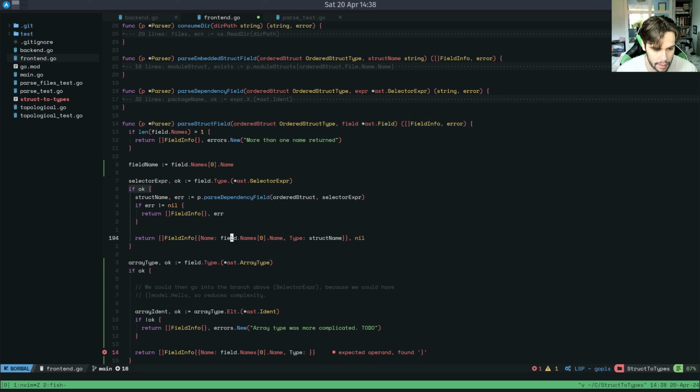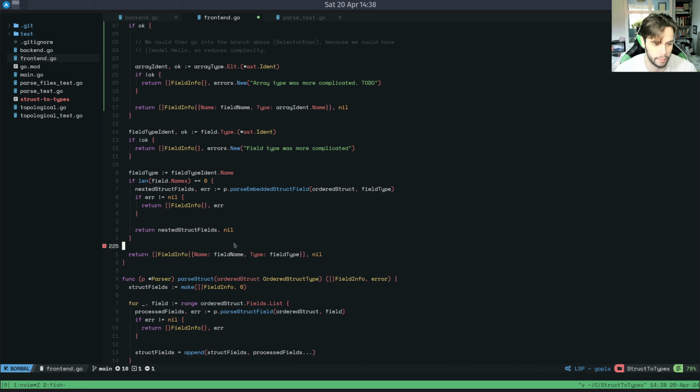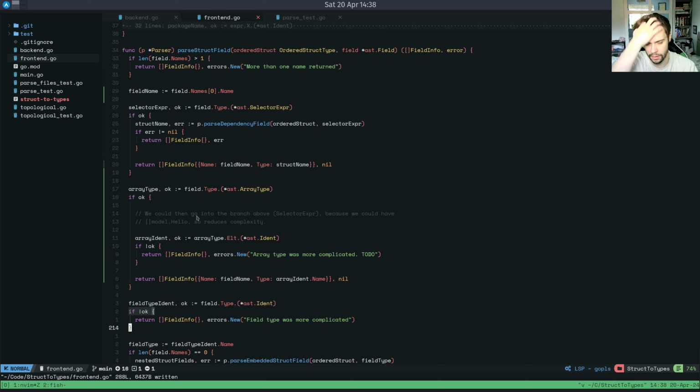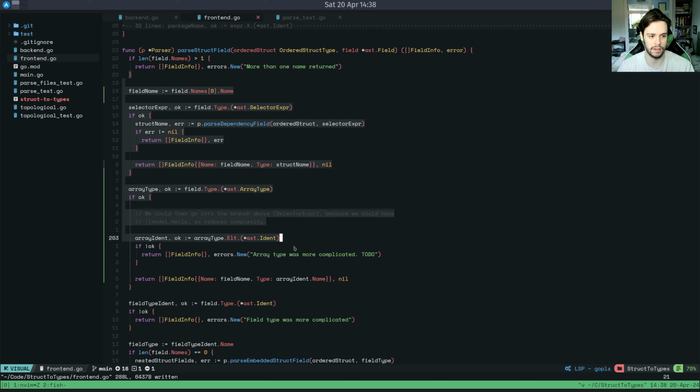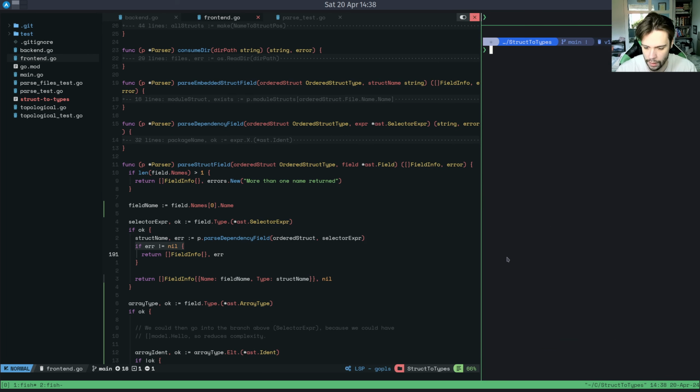Let's improve the code slightly. Field name. And then here, the same thing. And the field type is going to be the array identifier.name, I believe. And down here, we're going to have field name again. Okay, nice. We have a lot of nested ifs and returns, which I'm not super content with. I think this function is the one that's most prone to complexity. But okay, for now I think because it's a series of ifs, we could definitely take this into a switch case, which I think will make things nicer. But okay, let's see what we have so far then.